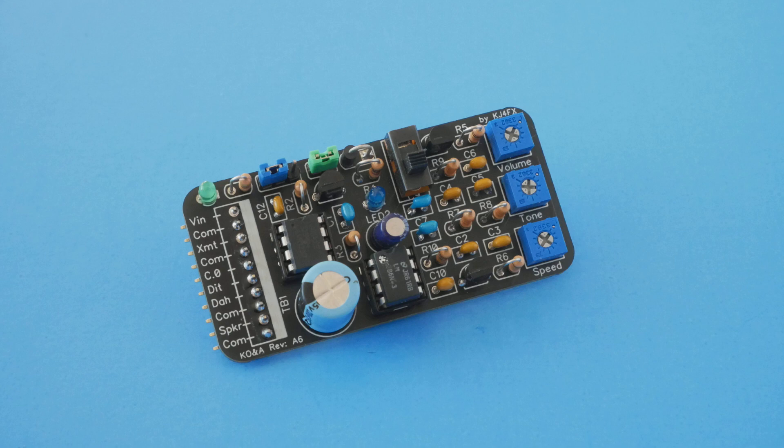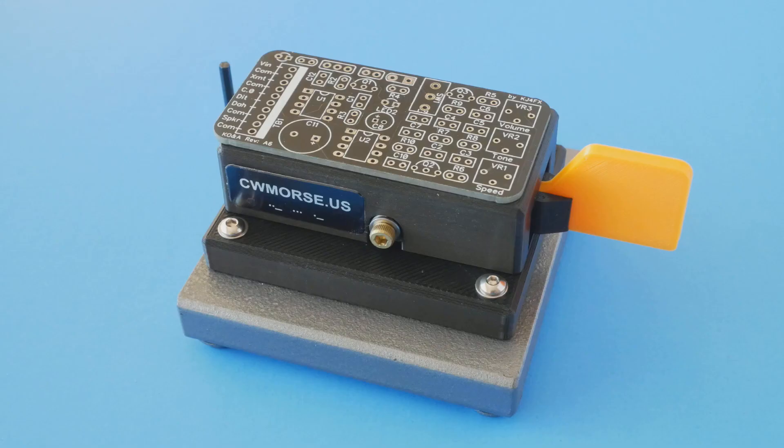Here's the first of the boards I built. With all the parts soldered in place, I think it looks great, and I'm happy to report that it works perfectly. My idea was to size the board to fit on top of the key and attach it with some hot glue, blue tack, or some double-sided tape.